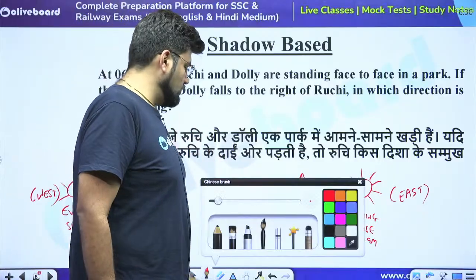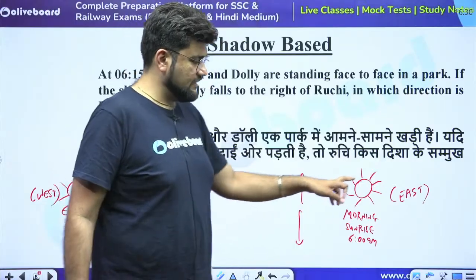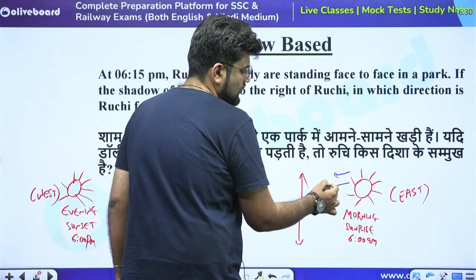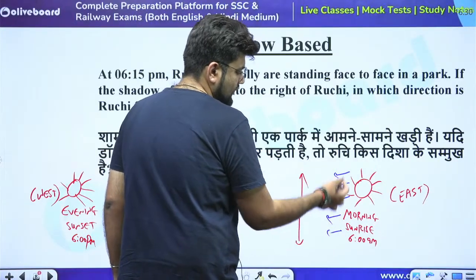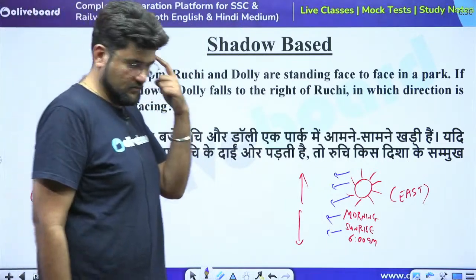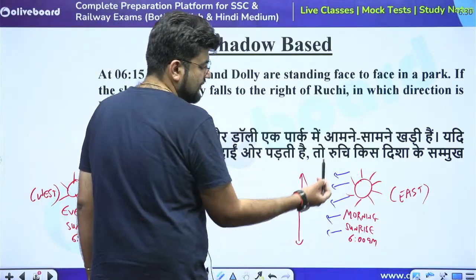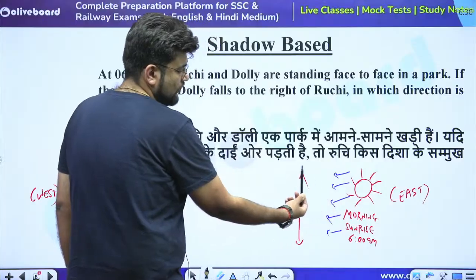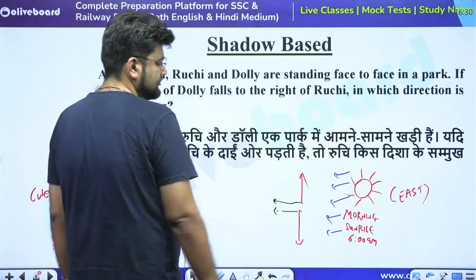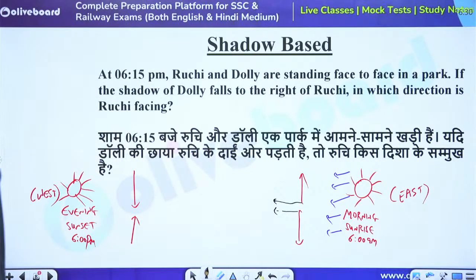So what all information will you gather from here now? You will say that if my sun is in the east, it's early morning, the light source is here. That means my sun rays are coming from this direction. See, all this drawing I am doing for you here so that you understand, but you don't have to draw this in the exam. In the exam, everything has to happen here. You can only draw this at max. Now, when the sun rays are coming from there, where will the shadows form? If this is the object, the light is coming from here, the shadow is going to form here. So the shadow is going to form here and here for both of them. Don't go into deep science, okay? Total layman language.